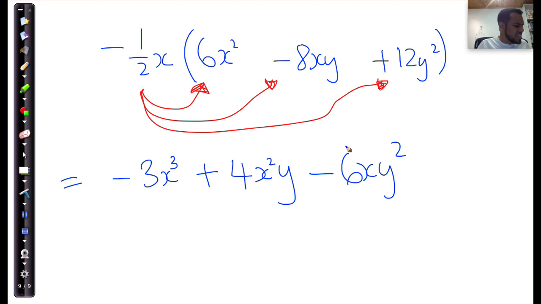So there's a key set of 1, 2, 3, 4, 5, 6 examples for you to work through. Make sure you have all those examples down and then do the rest of the activity that is required of you to complete.